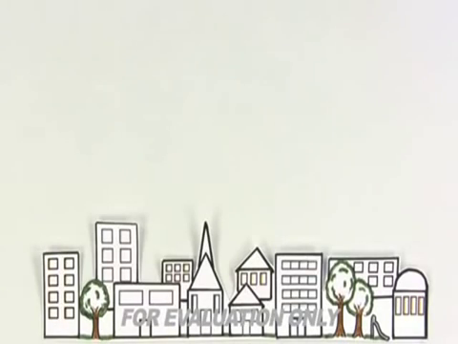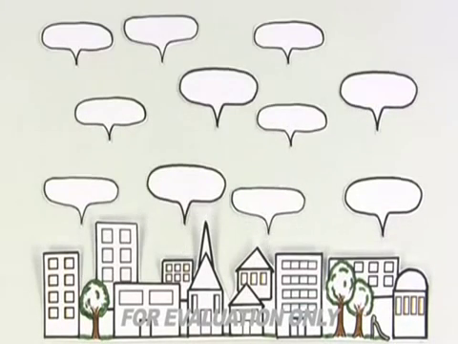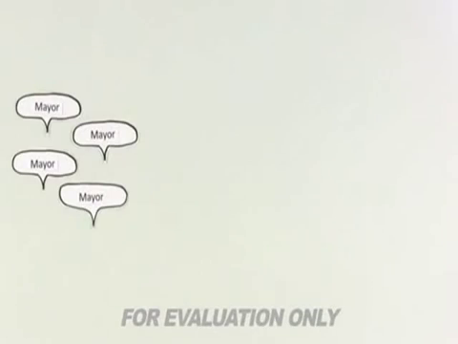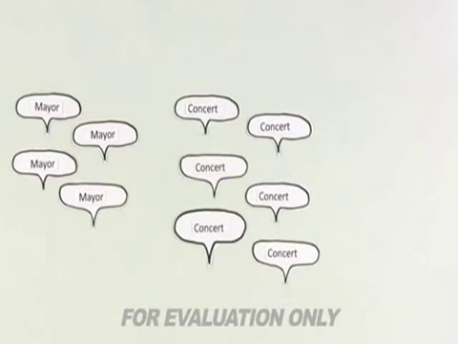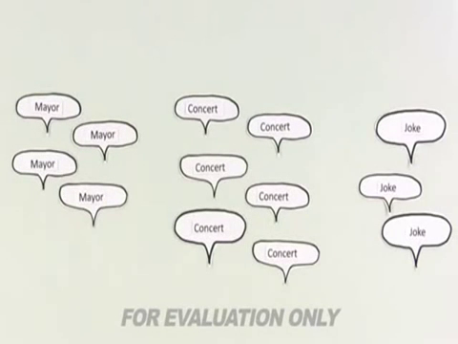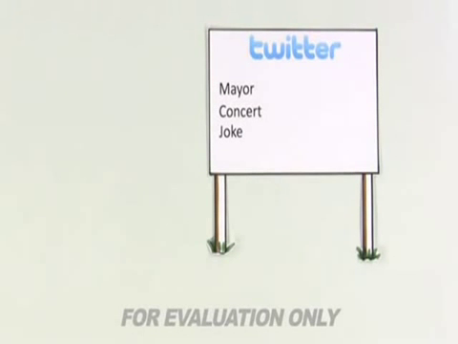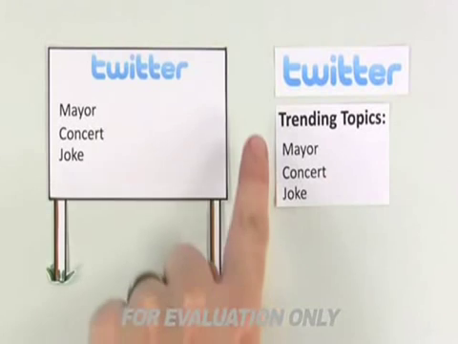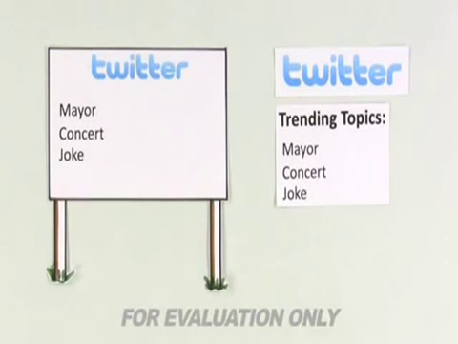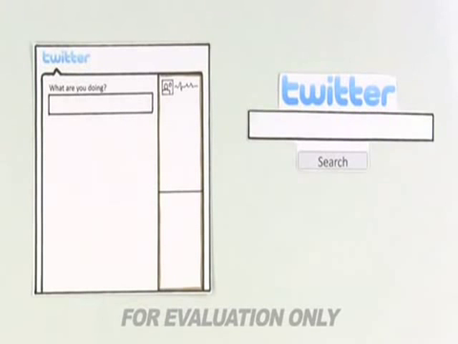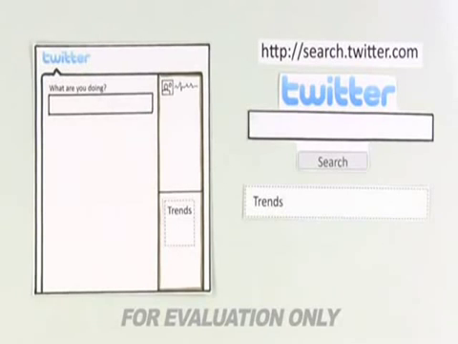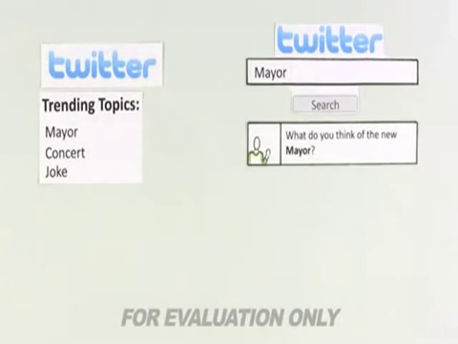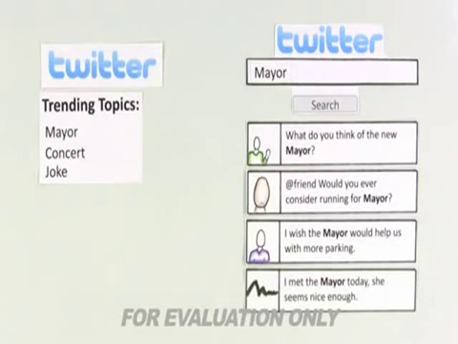Every minute of every day on Twitter, people are using some words more than others. Maybe the town has a new mayor, a concert came to town, or the same joke is being told over and over. If the most popular words could appear on a sign, a person just arriving in town could get a feel for what was interesting to the residents at the moment. On Twitter, the most used words are known as trends, and they're a great way to see what's interesting on Twitter. You can always find up-to-the-minute trends on your Twitter profile or at search.twitter.com. Clicking a trending topic shows the most recent tweets that include that word or phrase.